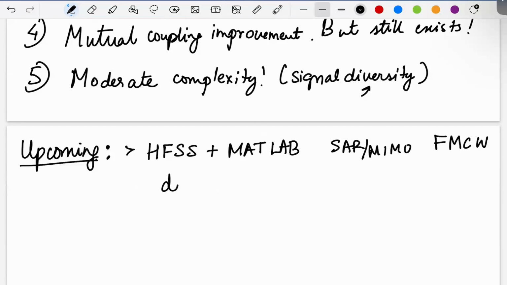So how do you generate a data set and actually do image reconstruction of, let's say, a real world target or some synthetic target using HFSS signals? First, we'll do synthetic data generation in MATLAB, and then we'll use HFSS to generate a data set and then reconstruct the image from that data set.